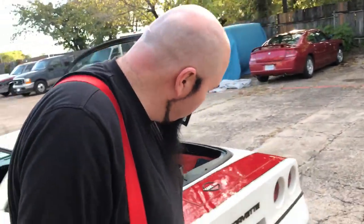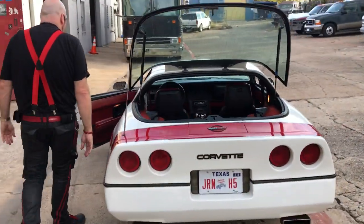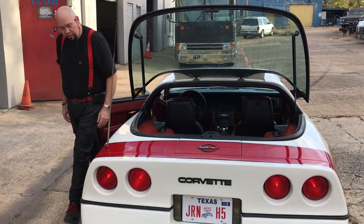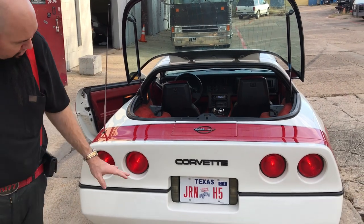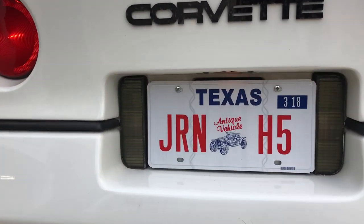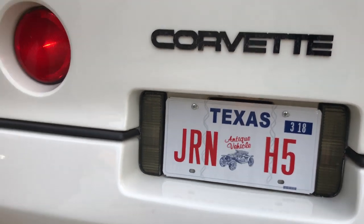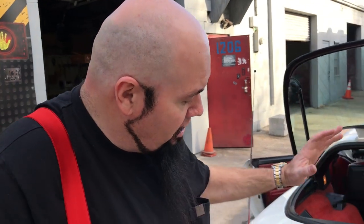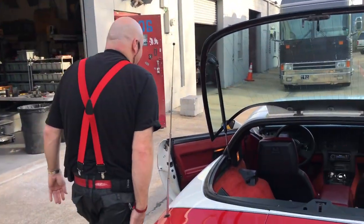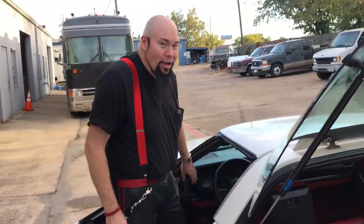All the lights work — brake lights, blinkers, all those things. When you fire it up it just looks pretty. Also, this car is a registered antique in Texas, making it totally exempt from all emissions testing. Tags good till 2018, and you don't have to do emissions on this car. Because we all know it wouldn't pass anyway.